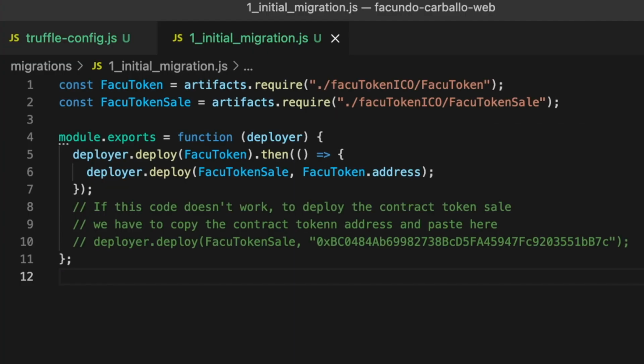To deploy the smart contracts, we have to have the migration file like this. Here I have some issues when I deploy the contract, because using this code, the code that isn't commented, Truffle only deploys the token contract. The sale contract doesn't deploy. So I have to do two deployments. The first one using the uncommented code, and secondly using the commented code. In this code, I use the address of the token contract to pass it as a parameter in the sale contract.